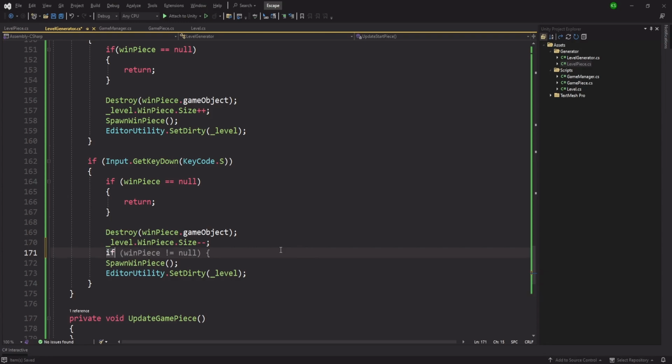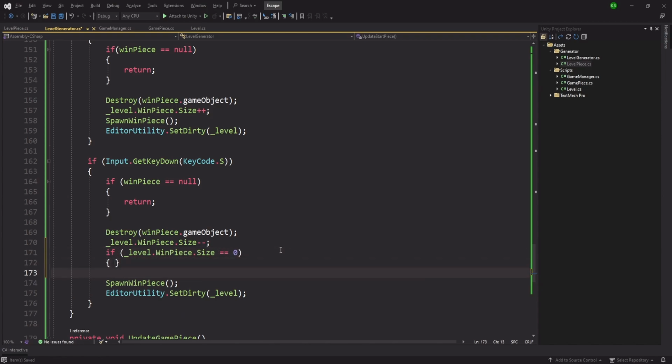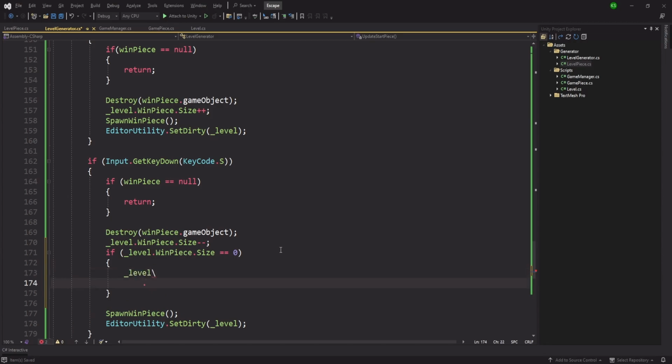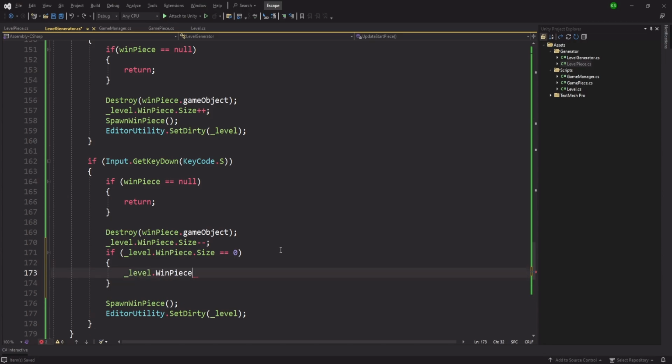And we will check if our level.winPiece.size is equal to 0, then our level.winPiece.size is going to be equal to 1. So this is going to be for decreasing the size, and then spawn it.